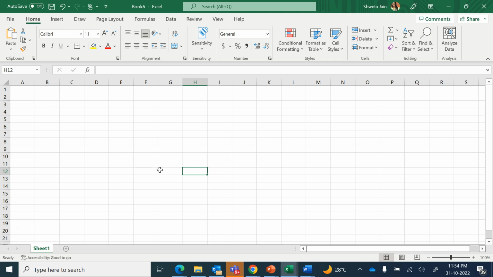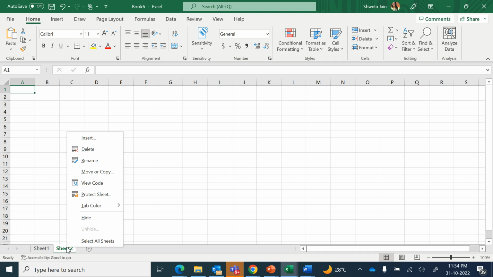Now to add some more sheets, this is the first sheet that is added by default in a workbook. If I click this plus sign, a new sheet will be added. So a new Sheet2 is added. If I right click on this sheet, I have these menu options.